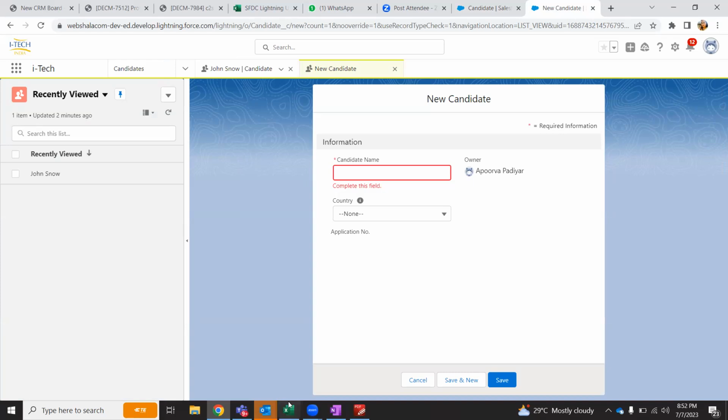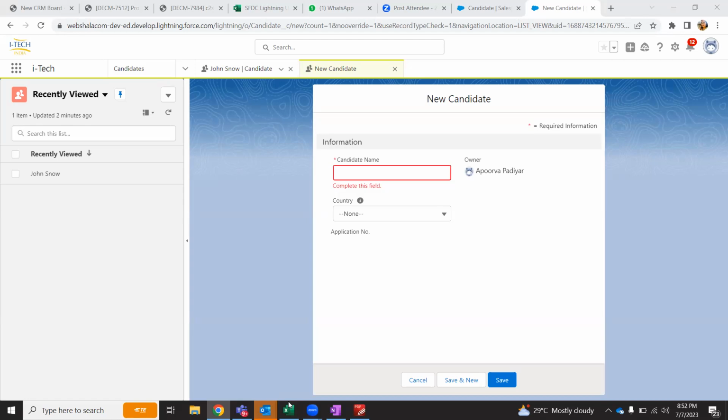Somebody had a question. Apoorva, I'm saying it's auto-generated, right? You're breaking up. I'm saying the field application number is auto system generated, right?